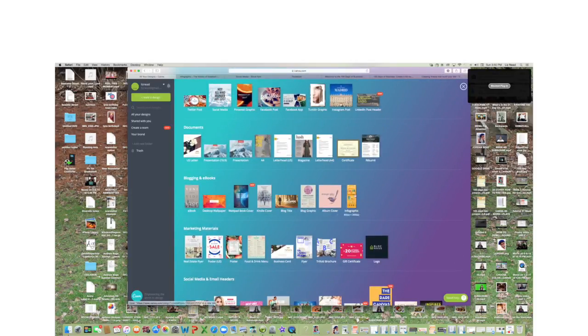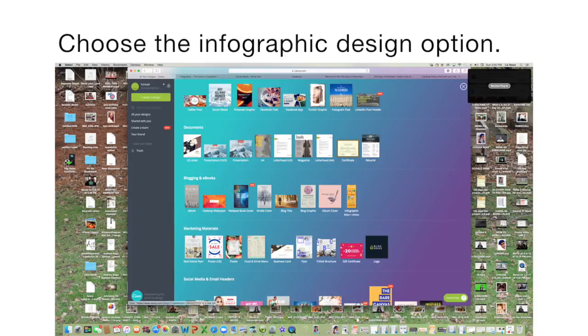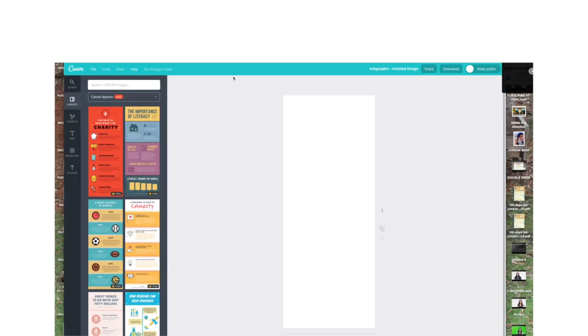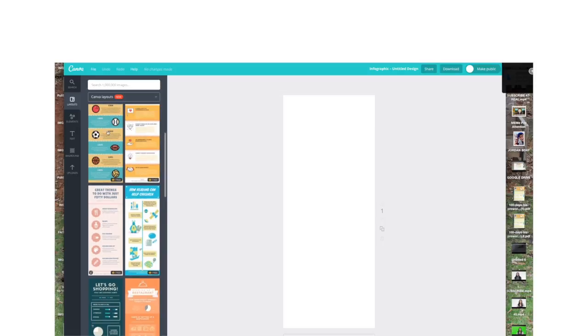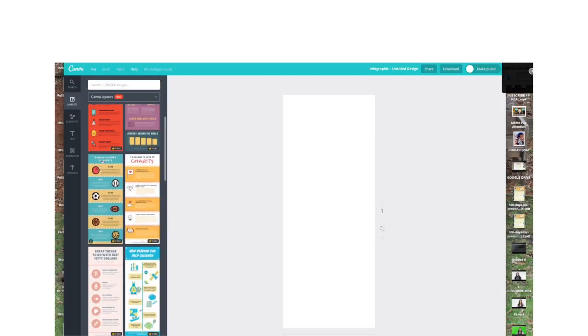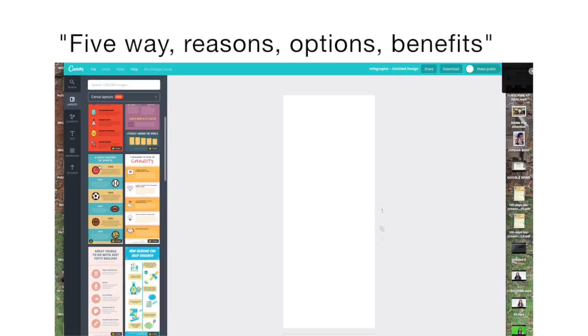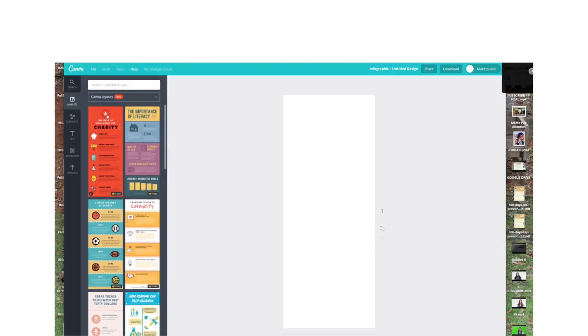Once you get better at it, you can create an infographic in any sort of shape that you want. But for this, I would like you to just choose the infographic. Okay. And you'll see all different types of options that are available to you. So, there's different types of things. Like, we're focusing on five ways that you can do something, or six elements, reasons. So you see here, six ideas to raise money for charity.